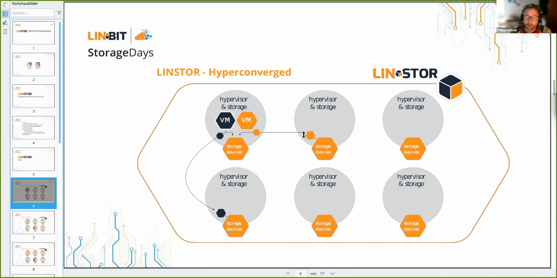The fact that it places 2 replicas is defined in a resource group in LINSTOR, and you can have multiple resource groups with different characteristics, and that could be exposed as different, I'm lacking the term, storage pools, whatever they're called in CloudStack. Sorry for that. Now, in this example, we want 2 replicas.